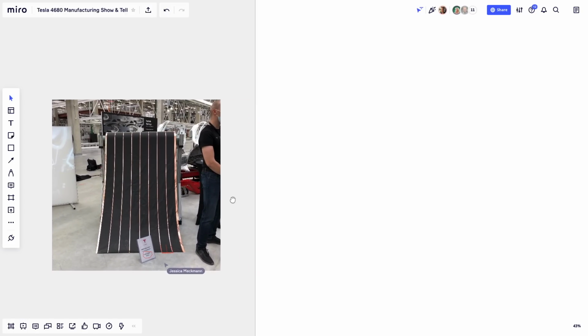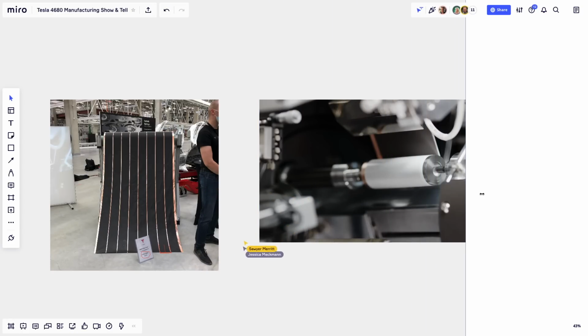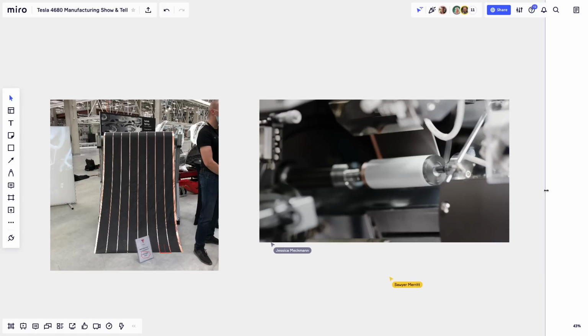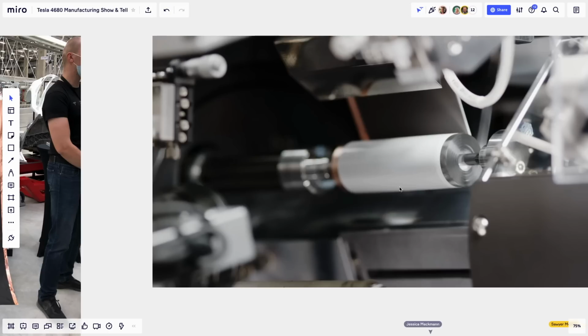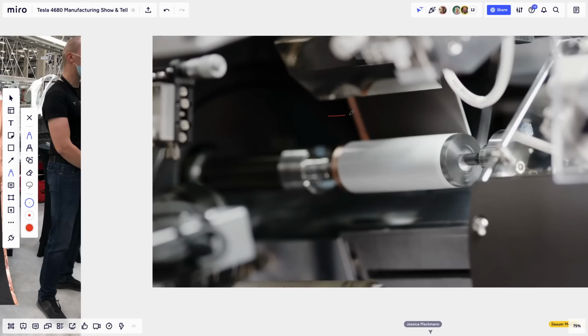So once they have that and they split it, I'll be uncovering here the next part. Okay, so here you can see we have the jelly roll. This is where the battery is being created. So I want to point out a few things of interest here. I want you to see the copper right here. And you see the electrode material goes from here all the way up to here.